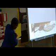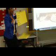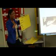A sea turtle. A sea turtle like that. So a sea turtle has fins? So you already knew that sea turtles had fins, right? Yep. All right, so you want to draw a conclusion about what this picture is. So which sentence starter are you going to use? I think, my guess is, maybe, I infer, or I predict. I infer this is a sea turtle. He infers that this.